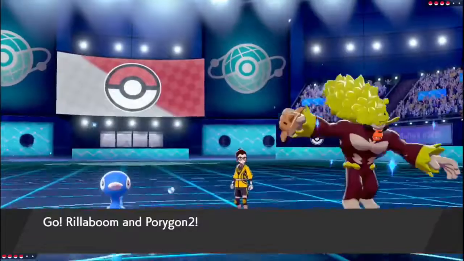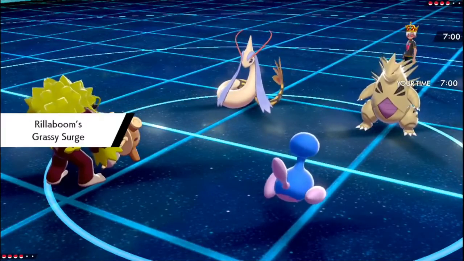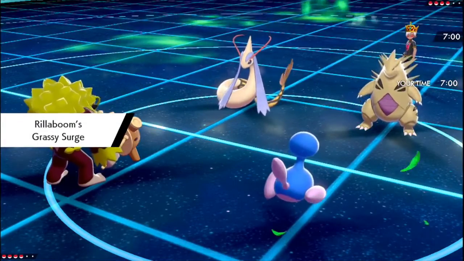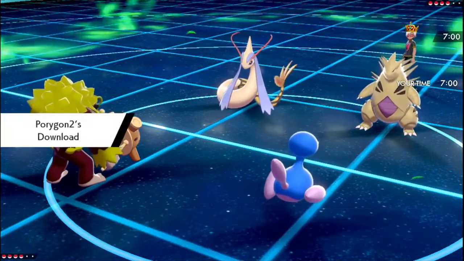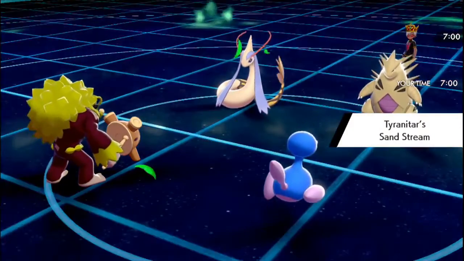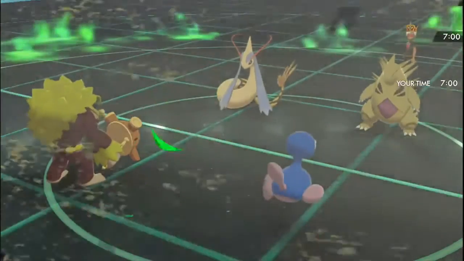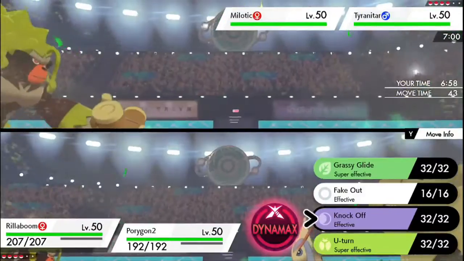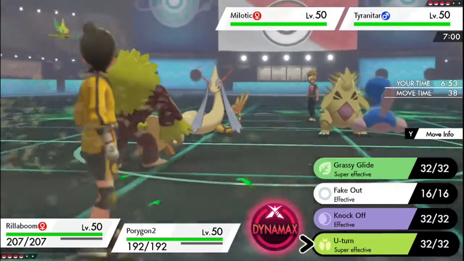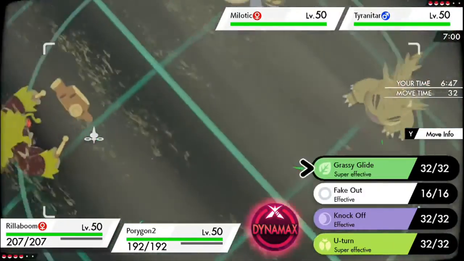So Sandstorm is going to come up. But we did set up the Grassy Surge. Now, both these Pokemon could be huge issues, honestly. I'm mainly worried about Milotic and its Coil ability here. So we do got priority with the Grassy Surge. But what do we do? Do we Fake Out the Tyranitar? Or do we Fake Out the Milotic? Or we Knock Off?